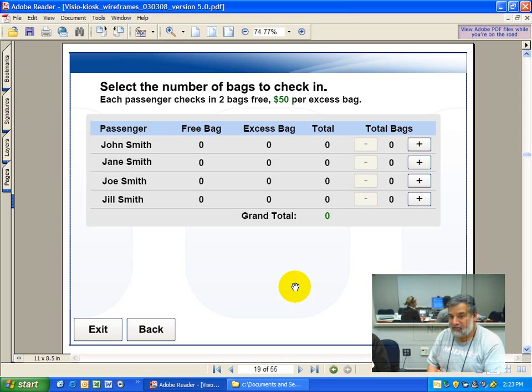Well, if I didn't know anything about it, I would probably just say, myself, my wife, my kids, we've got 5 bags. I would probably just try to put 5 right there. In the pooling? Right. So you touch there and try to enter 5. I don't see a screen to enter the amount of bags, but I guess the plus sign.